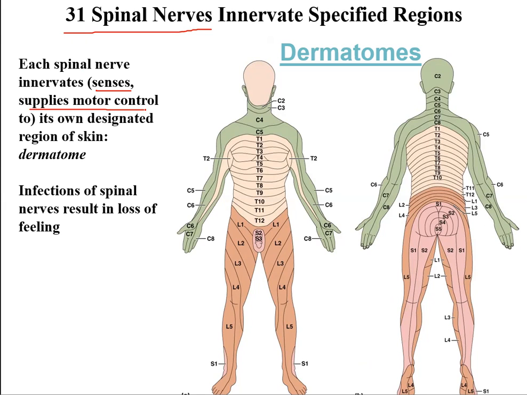We have a really good understanding of what spinal nerves are responsible for innervating different parts of our body. In fact, we can map out what are called dermatomes, right? So derma, skin, and tome, like anatomy, is essentially named after the process of cutting up structures to learn what's inside. So these are skin cuts, right? And so each one of these codes here, right? This is spinal nerve C4. This is spinal nerve T1.